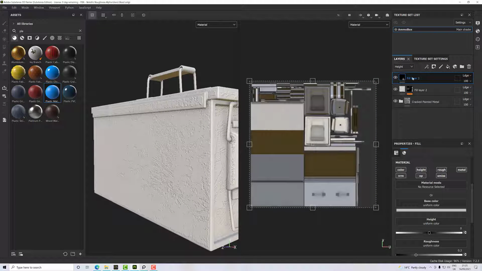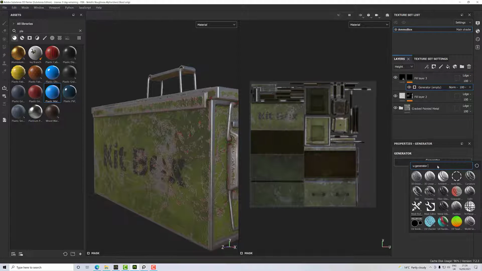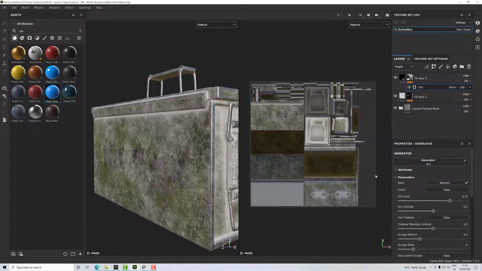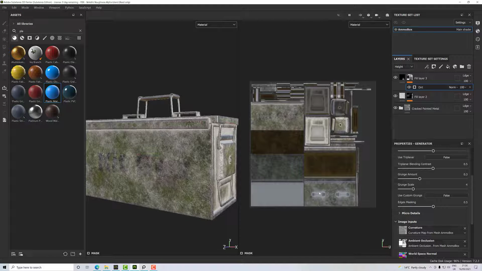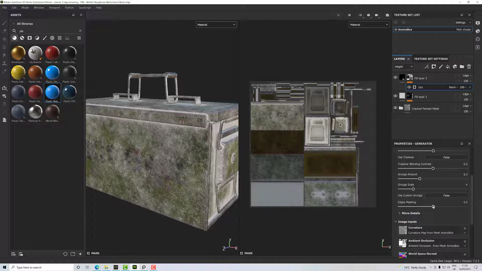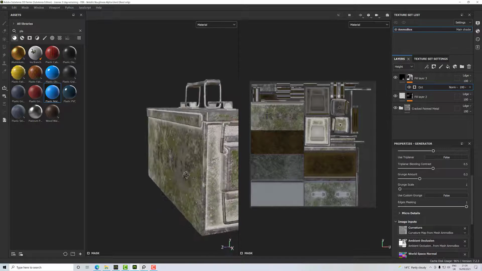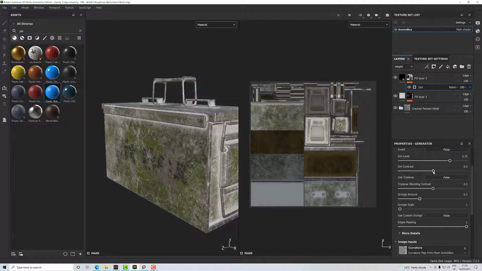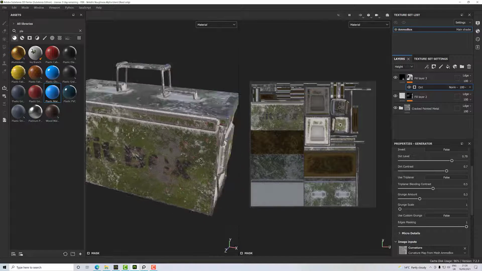Okay, so let's build on top of that a little bit more. I'll have another layer with the black mask, and this time we'll use a generator, and we'll just use the general dirt. This has put a general dirt over everything, including the edges, and we can adjust that by sliding our sliders. I don't really want it on the edges, so let's adjust the mask until we go out. Edge masking I've set to 1. The grunge scale I'm going to bring down because it's too much at the minute. There we go, that's a much more splattery look. We can adjust the contrast up and down to get more specific patches, and we can adjust the dirt level up and down to get more or less of what we want.